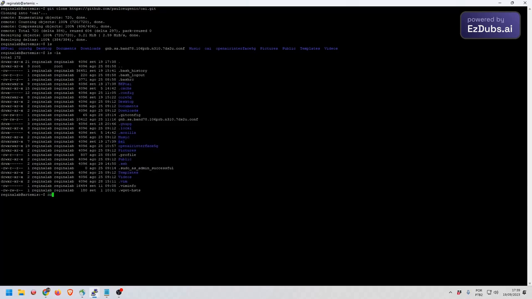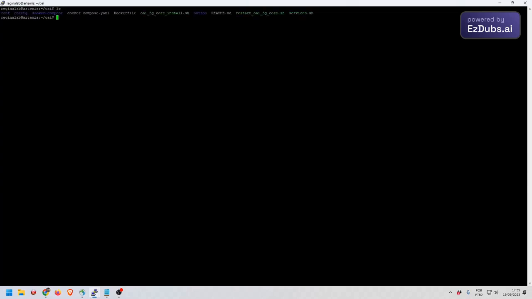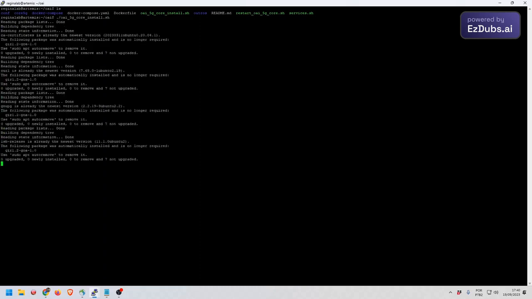Inside it, there are some scripts to automate the entire process. What we are going to do first is start using the core, so to start using the core we will be using this first script here, which is oi underscore 5g underscore core underscore installation.sh. Once this is done we press enter, and it will be installing the entire core process. It takes little time, but it will install itself correctly.